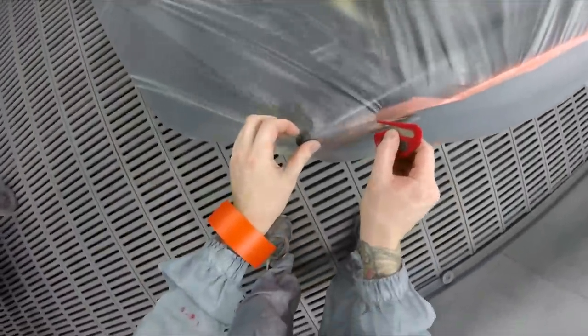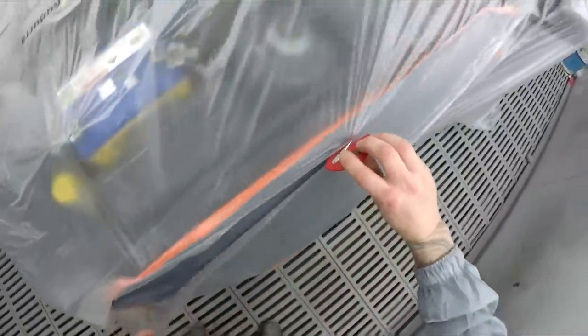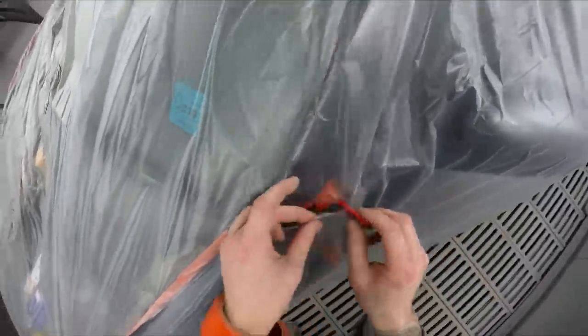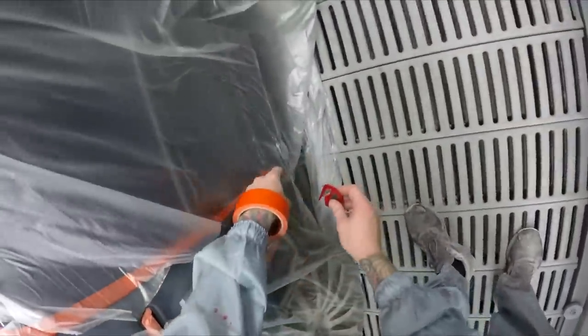Radio YouTube. So I've got this Saab 9.3 — yes, you heard that correctly. There are still Saabs getting around, believe it or not. They went out of business probably 10 years ago now, but there's still a few kicking around and we've got to do a front fender on this one here.